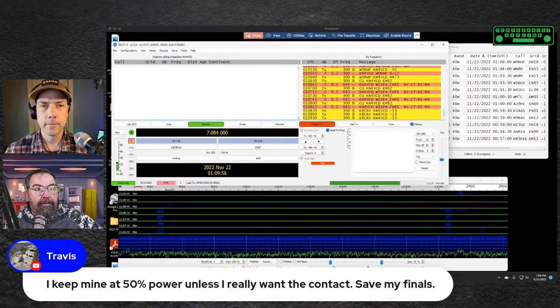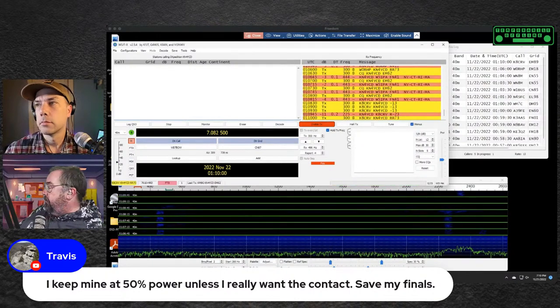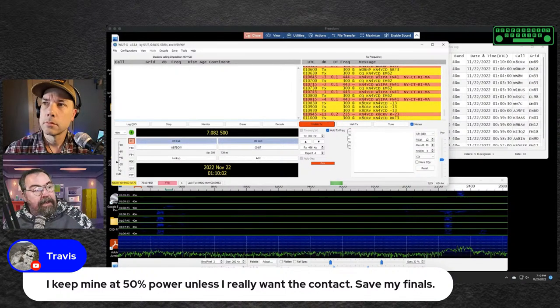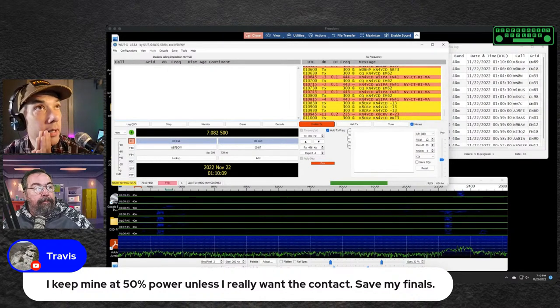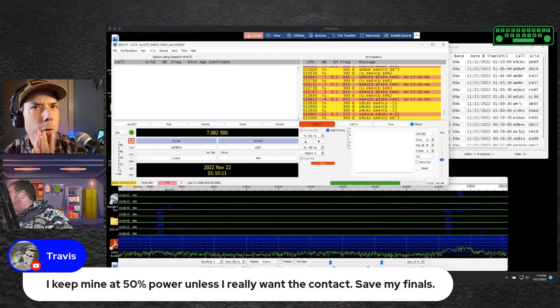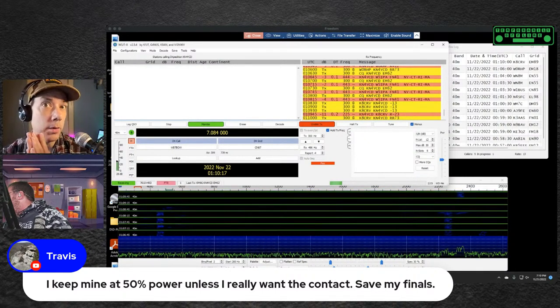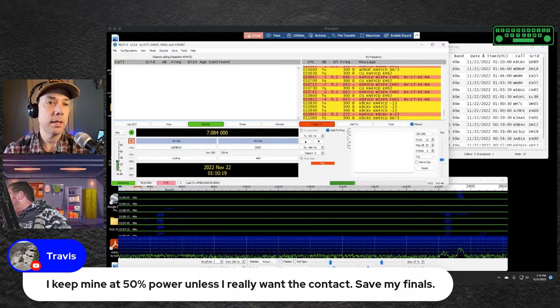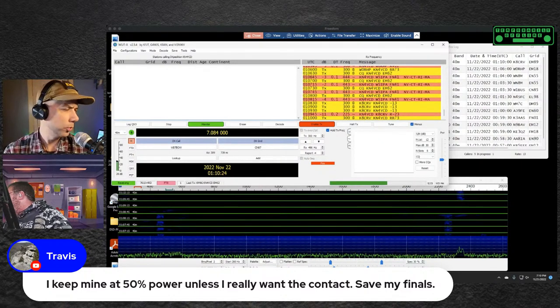And the 7300, I know, and I believe the 7610, I'd have to reach over there and change the menu, has a temperature gauge in it. And that is a good indicator that maybe you need to turn the volume down from 11. It does. I ran the 705. I made 400 and some contacts in a weekend on the 705 on FT8. And that was the first time I had ever seen the temperature gauge on the 705 change colors.